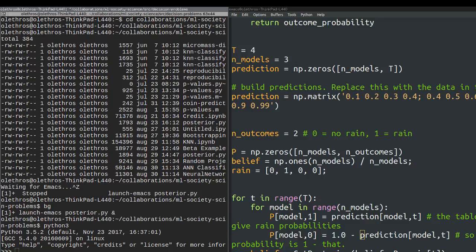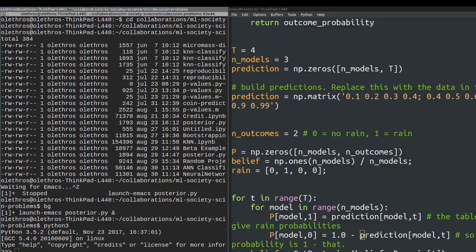For the first model, it has to be the probability of all this data, all these rainy days. The first model says here probability of rain 0.1, so that's 0.1. And the second day is 0.2, and there was no rain, so it has to be 0.1 times 0.8. So you have 0.1 times 0.8 here, and then 1/3.